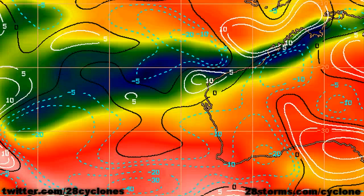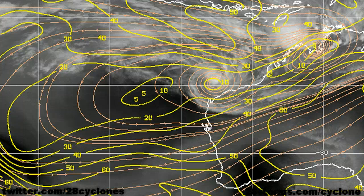We can see this on the latest wind shear graphic. Down toward the south, we are seeing upwards of 50 knots of vertical wind shear. But right along the coast and right along the monsoon, the vertical wind shear values drop below 10 knots, so this is certainly a favorable area. On the streamline analysis, we see two main areas of upper-level anti-cyclonic motion, and that is going to be where the upper-level winds are most favorable.